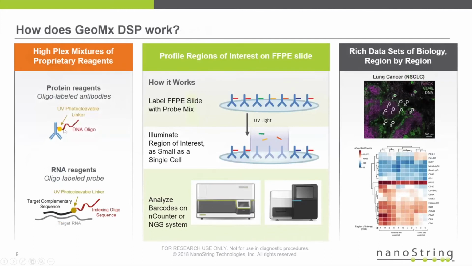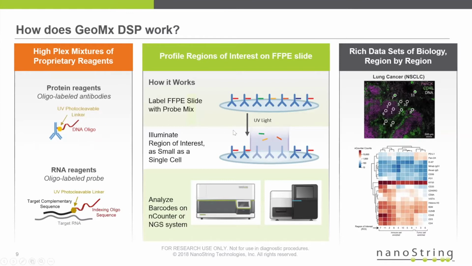In terms of our profiling reagents and how they work, as I mentioned, we have both protein and RNA content. On the protein side, we have monoclonal antibodies, and on the RNA side, we have in situ hybridization probes that sit on the back of that RNA transcript. So we don't do any kind of poly-A capture. We have 5 to 8 probes that sit on the most stable region of an mRNA target. And what we do is we quantitate according to these DNA oligos. These DNA oligos are covalently linked to the antibody and/or the FISH probe via this UV photocleavable linker.